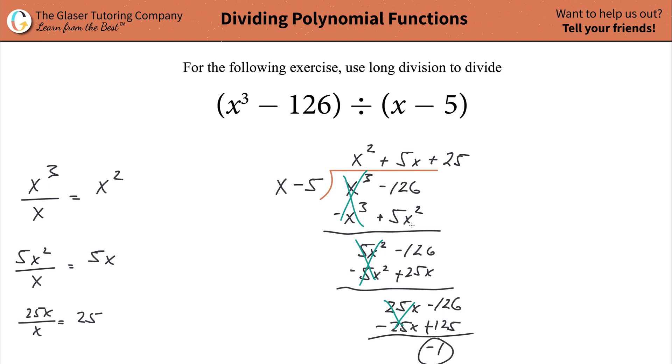Now, since you do have a remainder other than zero down there, what you're going to do is take this value. So it's going to be minus one over and then whatever your divisor is, it's going to be x minus five. You might feel uncomfortable. Why did I separate the negative sign there? It's the same thing as saying this plus negative one over x minus five, take that remainder, put the divisor under it, and you're done. I just don't like writing it like that. I like writing it without so many signs.